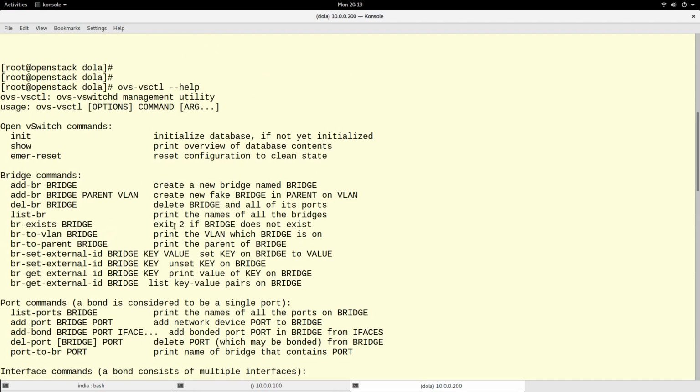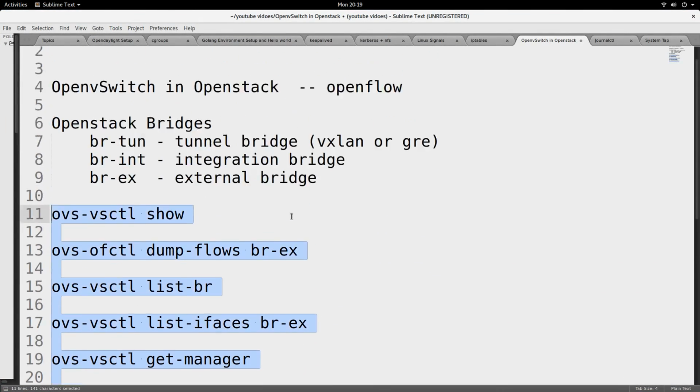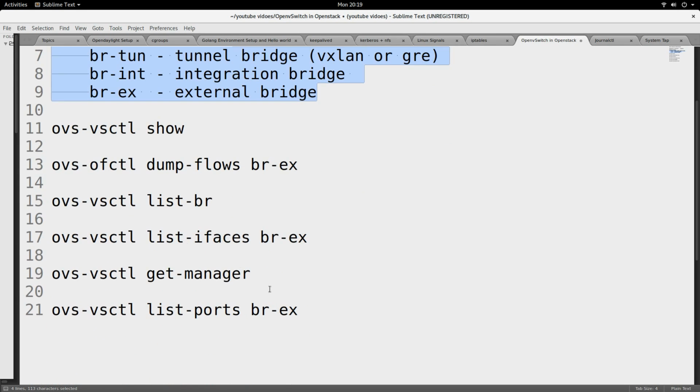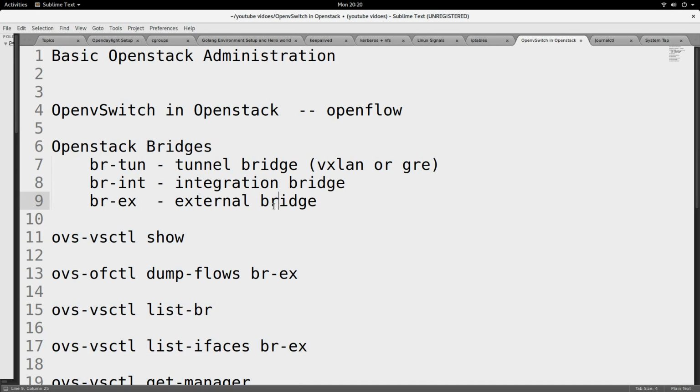So basically, that is what I want to show in this demonstration. Just to familiarize you with how Open vSwitch is used in OpenStack, and also the three major bridges that OpenStack uses. You should never forget these three major bridges. They are everywhere. If you need to troubleshoot OpenStack networking, most likely you have to deal with these bridges and some basic commands that you can use to interact with Open vSwitch. So, briefly, I think that's what I want to show.